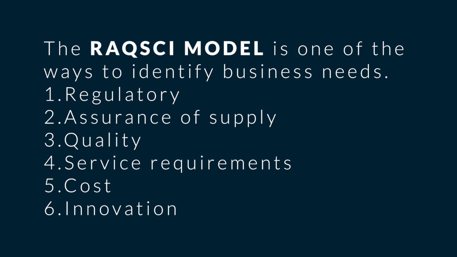We have service requirements. These are factors associated with the way services are supplied, for example, flexibility, availability of support, such as a help desk. We have cost. Now, cost is interesting because you're going to look at it last. It includes things like target cost, whole life cost, benchmarked prices, etc. We have innovation. It is necessary to look at innovation, particularly in terms of the means of improving customer experience, for example, the use of emerging technology.